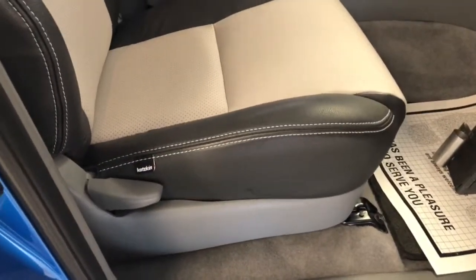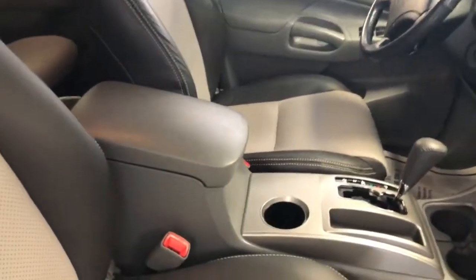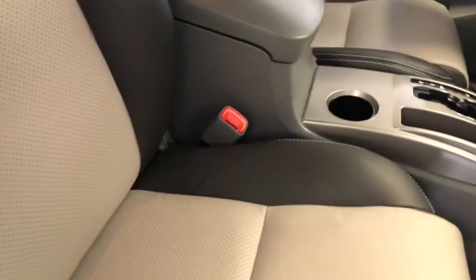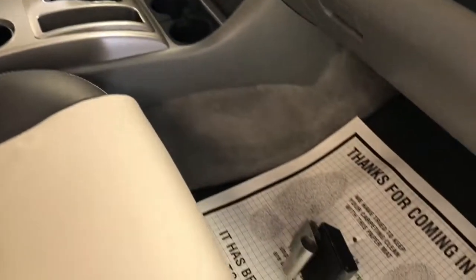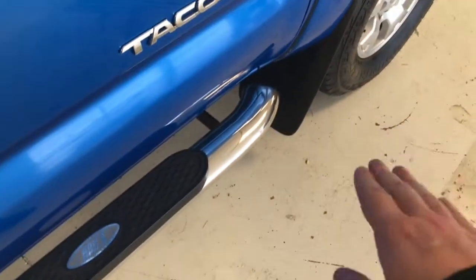We've got cat skin leather seats on both of these, which is a rare option for the TRD off-road package Tacoma. Excellent two-tone — dark bolsters, light gray center. Two bucket seats, full console runs in between, light gray carpeting. Just really immaculate shape. Also, it's got a nice two-tone silver and black with some kind of sparkle pinstripe. We got the molded mud flaps all the way around, the full door-to-door chrome tubes, and the side vent visors. Really well accessorized.